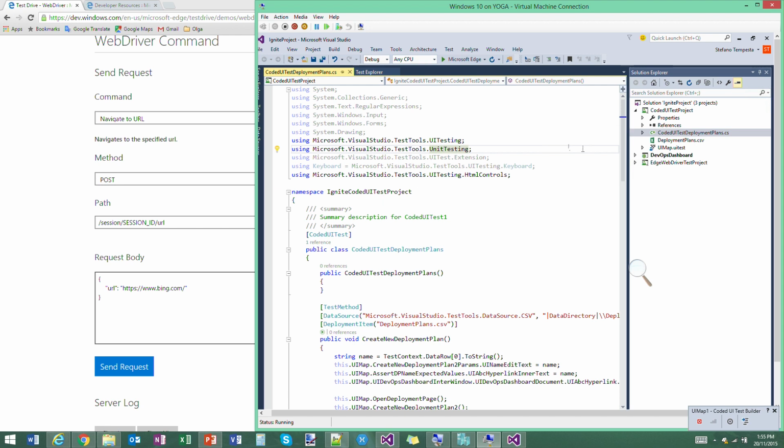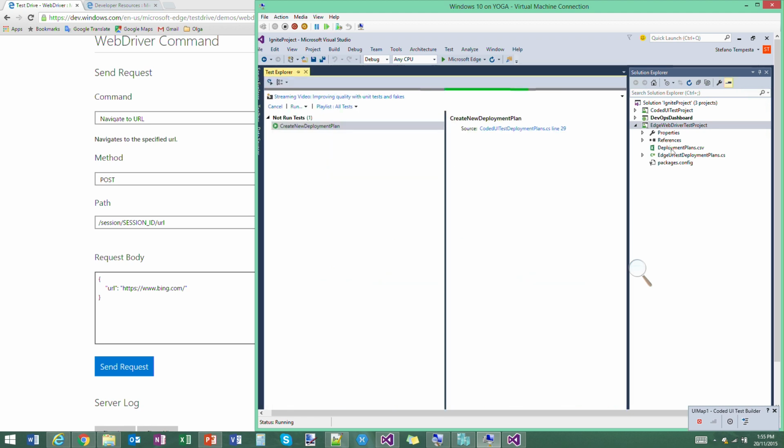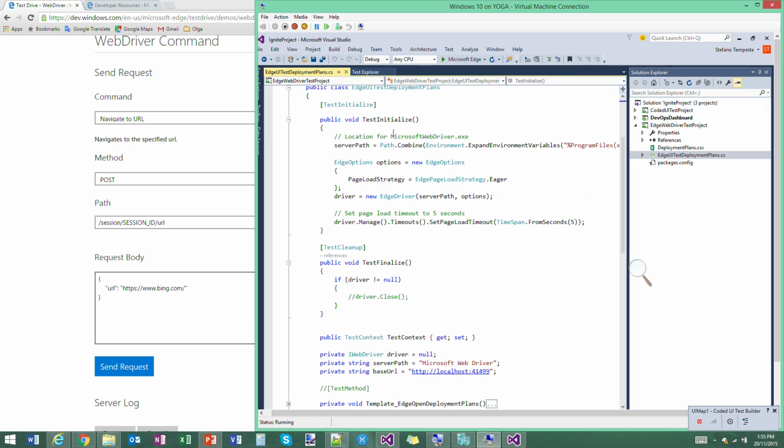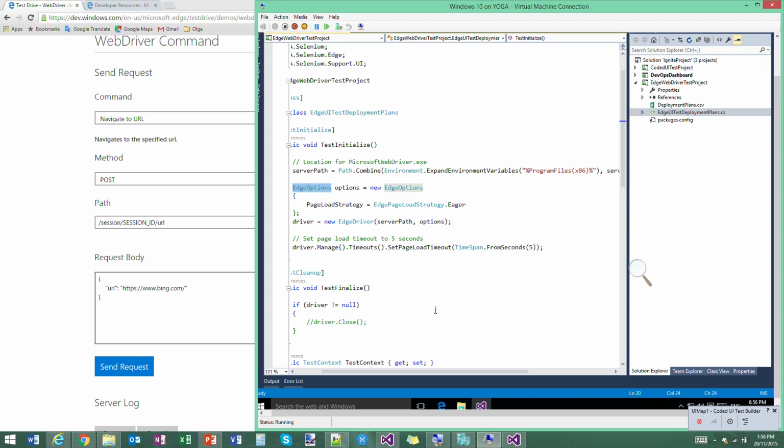So the way I will do that instead, forget the coded UI test project, just do a normal unit test project. And into the unit test project, just work exactly the same way that we have done, no, not this, the UI test project, here we go. Just work exactly the same way that we have seen before, with just some little changes. These changes are basically saying that the way to initialize your WebDriver, a bit of coding here, basically saying connect to my WebDriver. Here, navigating this VM is a bit tricky. And some options to connect to Edge. Eager loading, basically saying open the page, and as soon as the page is responsive, start working with it.